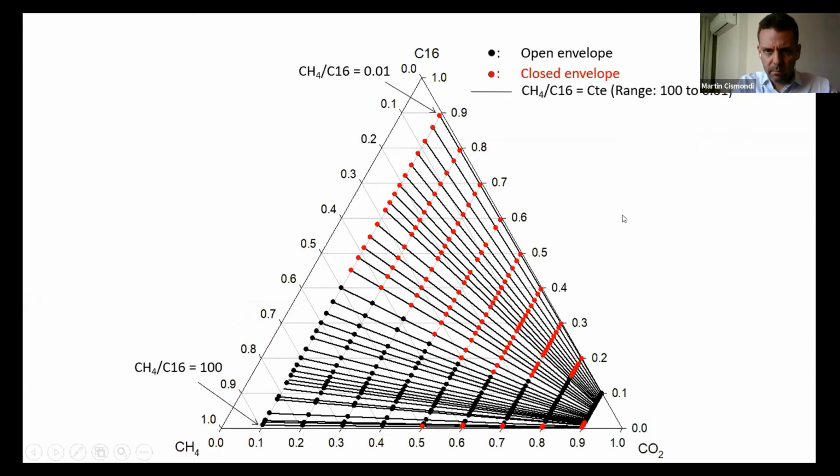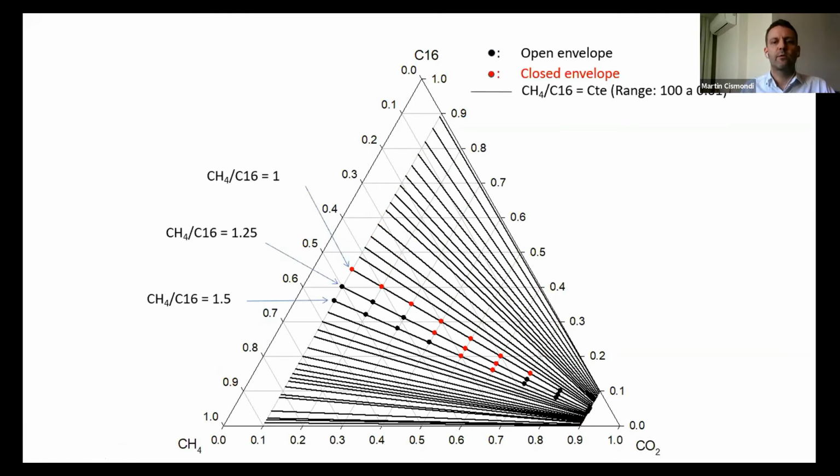So here, we see something similar to the map before, but in this case we have methane here on the left corner, hexadecane here, and CO2 to the right. You can see here that we have a clearly larger region than before for open envelopes, and this is a consequence of CO2 promoting these open envelopes when mixing with heavy hydrocarbons, like in this case C16.